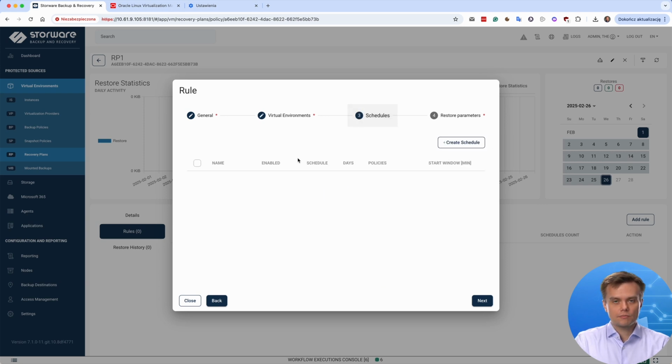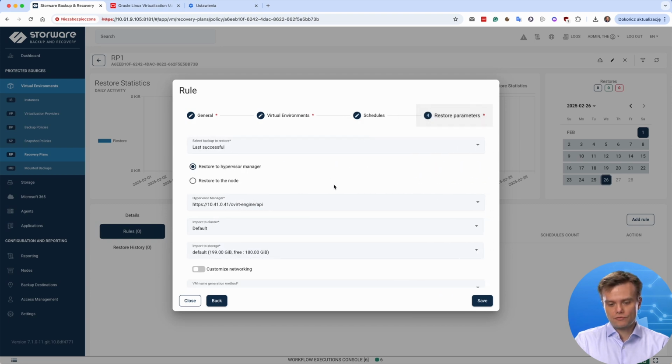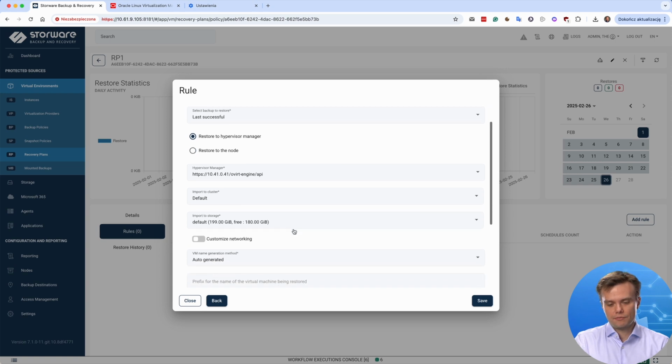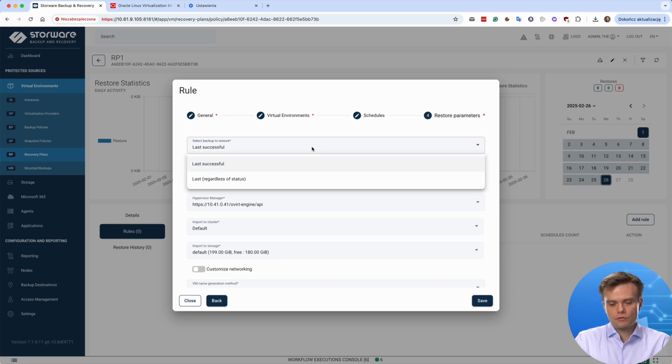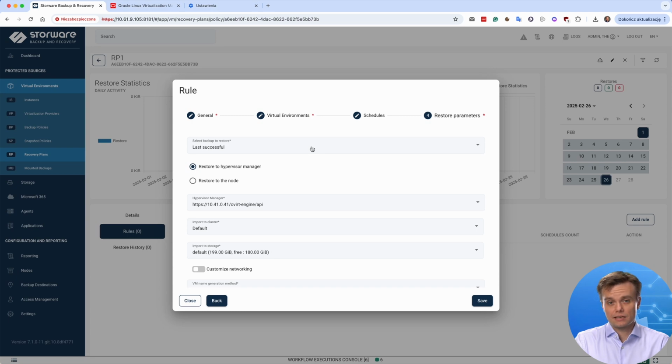Schedules are defined in here, but it's optional, because you may want to have a recovery plan only for specific disaster recovery processes like batch restores. And to specify batch configuration, you need to go into this restore parameters tab, and notice that it is slightly different compared to a regular restore. First of all, you define the source of your restore: the last successful backup, or the last regardless of status.